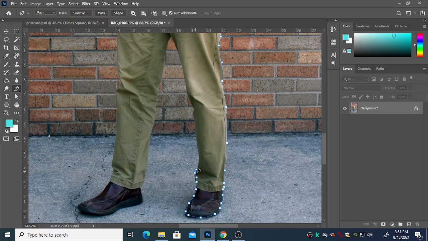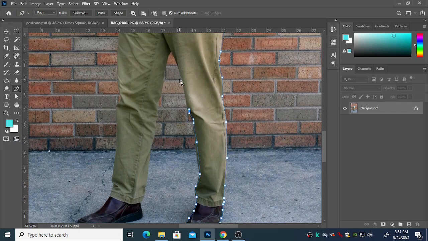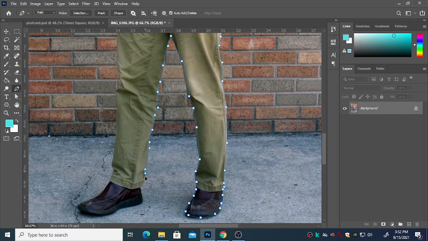Okay, and because I'm recording this video, I don't want to take too long. I would probably take way longer to get this done, but I don't want you to be completely bored by watching me. But you want to drag in the direction that you're going. Click and drag. Click to get corner points. Click and drag to get curve points.